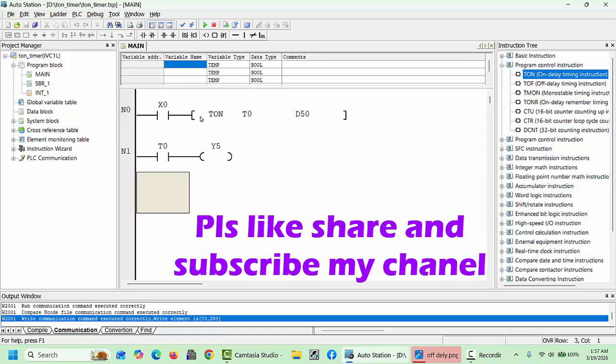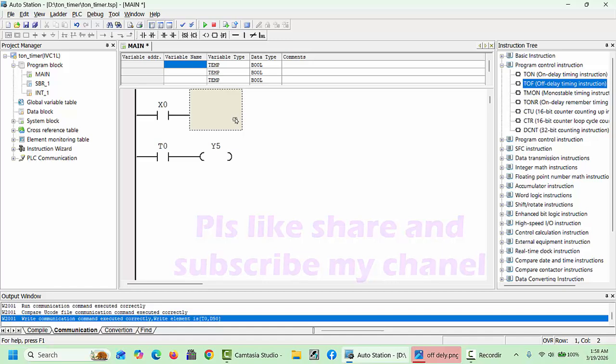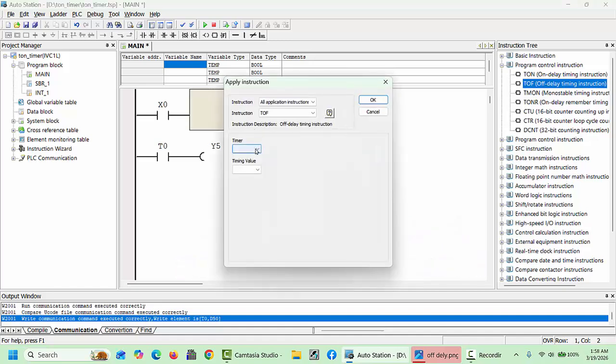Very simple and easy method. We just remove this command and use this command. We will use the same ladder, but only change the addresses and timer type.